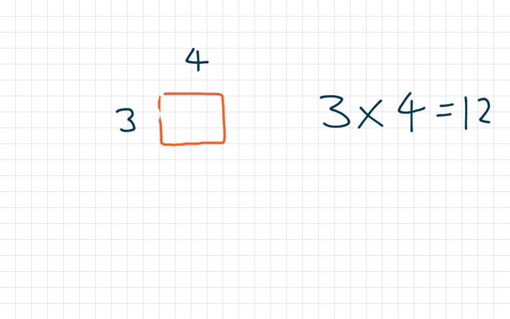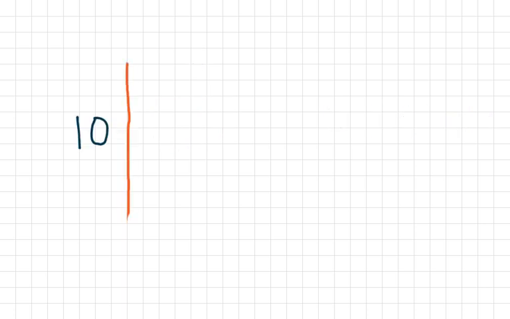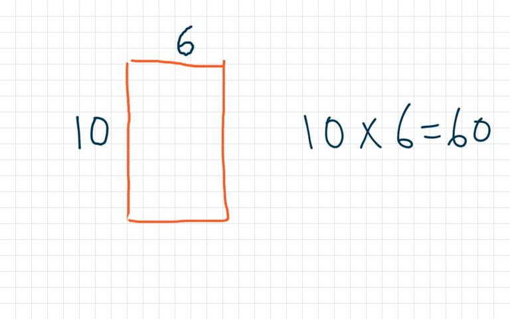Now we can move on to a larger array and this time we're going to look at ten rows, which I can start to draw by making a line that's ten squares high. And it's going to be six in each row, so I'll draw a line that is six squares along. So this is how I'm going to create my array that's going to be ten groups of six. And I can finish that array by finishing off my shape. If I look closely inside at the grid squares, I can actually see a row of six grid squares along the top and then another row and another row so that there are a total of ten rows working their way down my rectangle there. And of course to solve that, it is ten groups of six equals sixty.